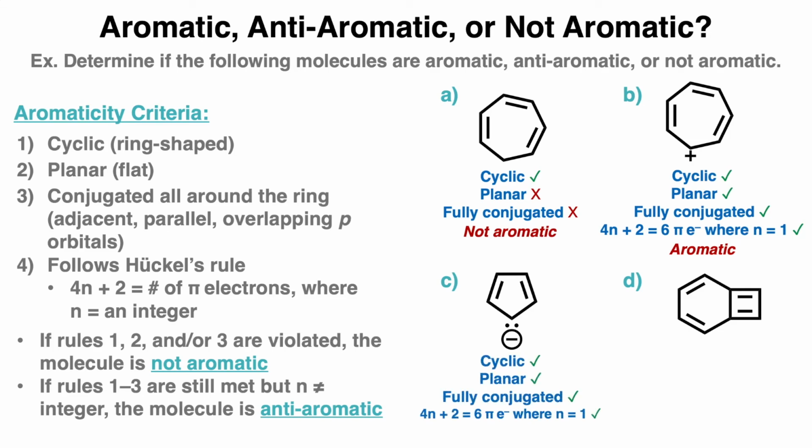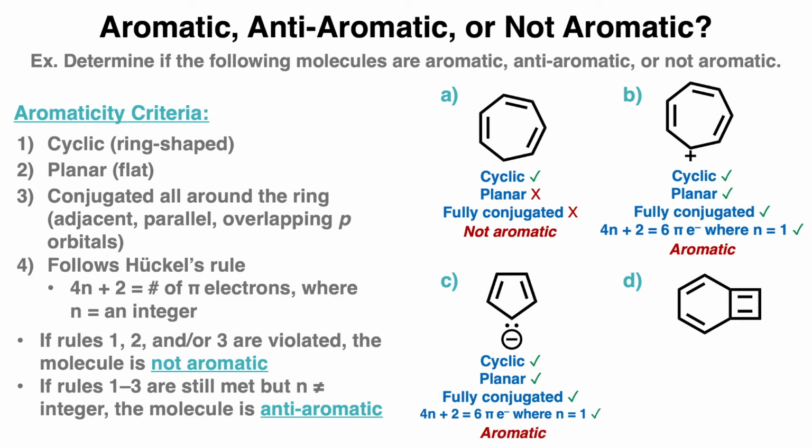Remember that this molecule is drawn as a bond line structure, so the carbon with the lone pair, also called a carbanion, has 1 hydrogen atom connected to it in order for that carbon atom to have a -1 formal charge. Since the carbon atom is sp2 hybridized due to it being connected to 2 carbon single bonds as well as a hydrogen atom, that means that the lone pair resides in a p orbital, so we will consider it in our pi electron count. That means that this molecule has a total of 6 pi electrons where n equals 1, so the molecule is aromatic.